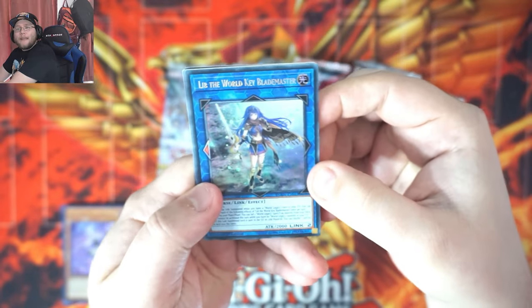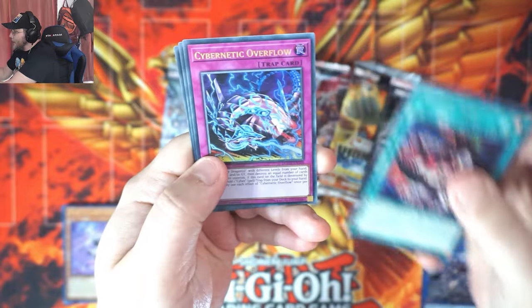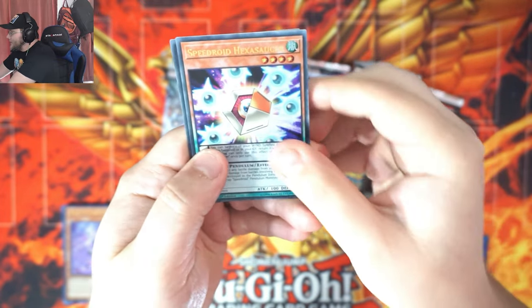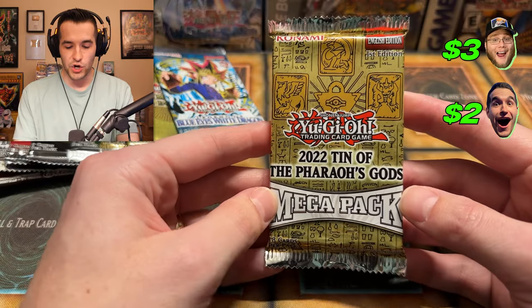Dual Overload. Oh, okay. I like this set. I love the art just of the packs even. The reprint sets have good potential. Ooh, well, there we go. We got Lib. Okay. Jealous. Hysteric Sign. Not bad. Cybernetic Overflow. Speedroid Hexasaucer. Ew, Digusto Emerald. I don't know if that's good these days, but I remember back in the day it was. Okay, so it looks like you just took the lead with that Lib. That is a $1.83 card, so round up to two. You're up 3-2. I just need $2 out of here.